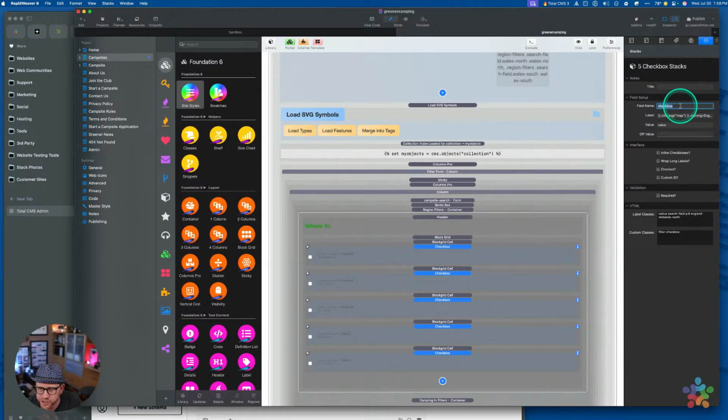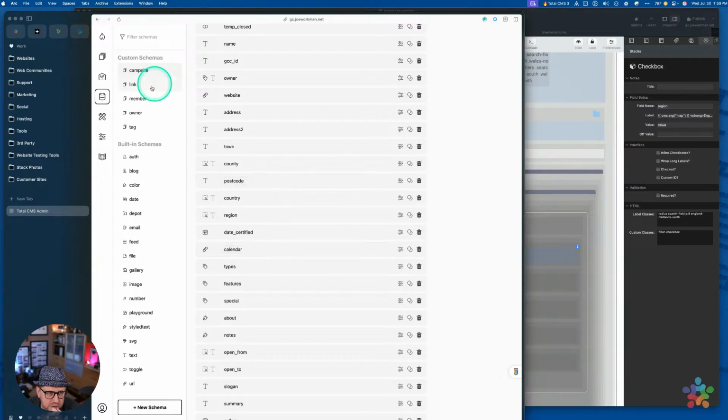This needs to be region. Now, not only that, but the value here needs to be the value of this particular region, right?